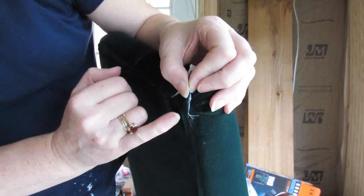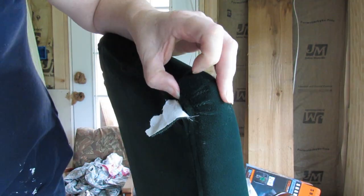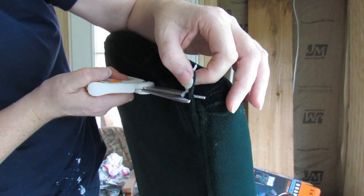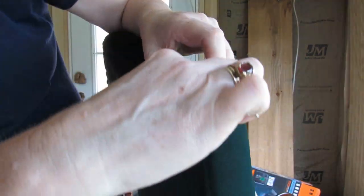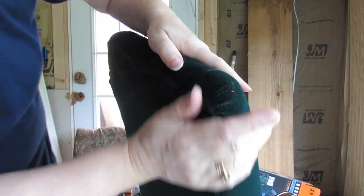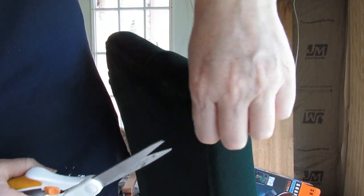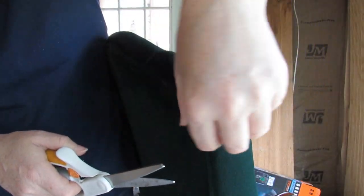Now this corner is slightly different because we started this at the top and then went down, so we've got to fold it the other way and go across the top. Let me open this one up a little bit. What we're going to do is fold this one round and underneath first, then trim off the top here, put like a 45-degree angle on like that, and then fold that over the top and make sure everything's in. That should hold it. I'll cut all the loose ends off in a minute and make sure that it looks nice and tidy. It's not what I would say perfect, mainly because it is dress weight — it just frays and doesn't have the body that an upholstery weight would have.